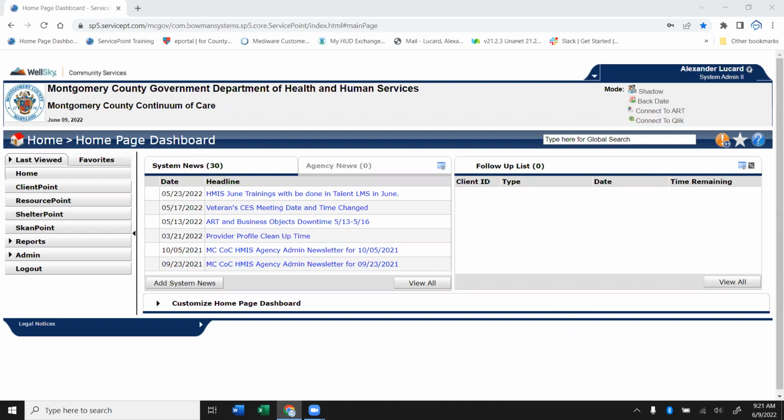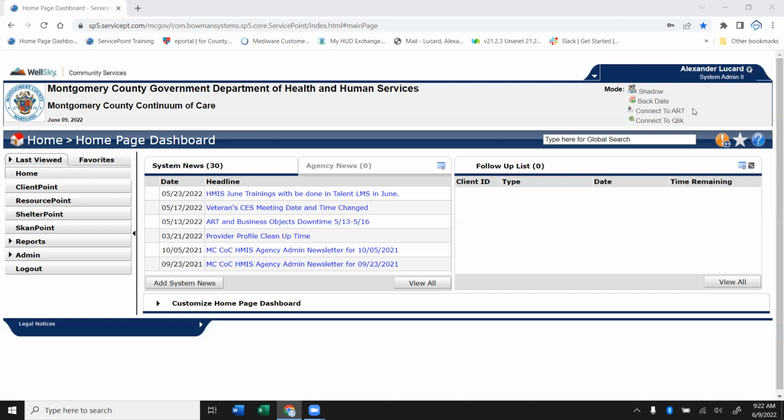Now, BusinessObjects is the new version of ART. It's going to be replacing ART. It functions basically the same way that you view ART. It's a little bit different for myself, Baza and Ashley, on the edit side of things, but it will run about 95% the same for you if you're used to using ART. However, eventually ART and Click are going to go away, and you're going to have to know how to use BusinessObjects. And that's all this training is. It's going to show you how to find BusinessObjects and how to navigate it.